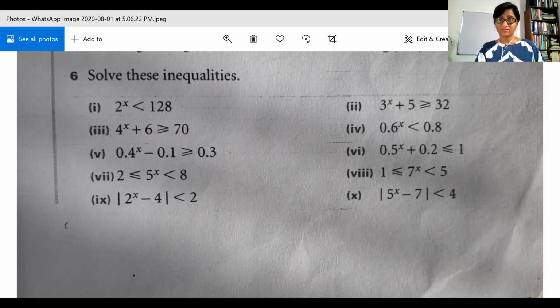From number 7 onwards, part 7 and 8, you have a double inequality, right? So your solution for x will also be a double inequality. X would be bounded by two things, right? All these are some number onwards or below some number or after some number, right? For 7 and 8, you will have a range bounded by two boundaries, two numbers. X is between this and this, right? That kind of a solution.